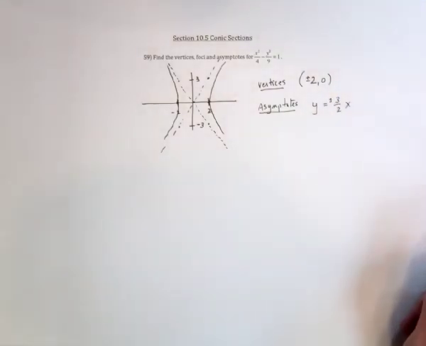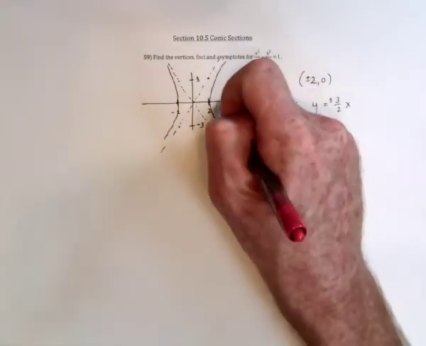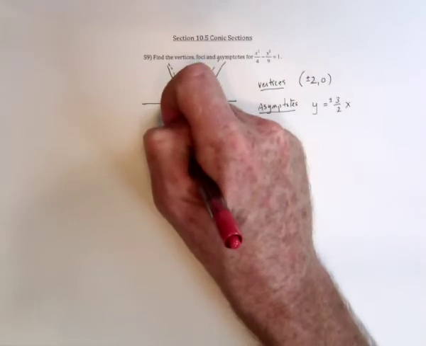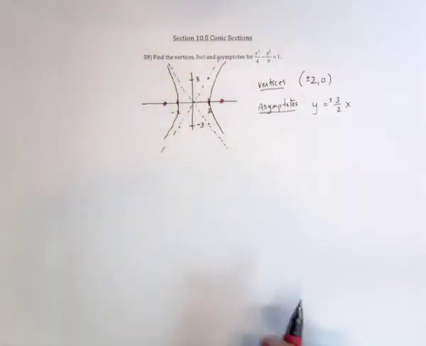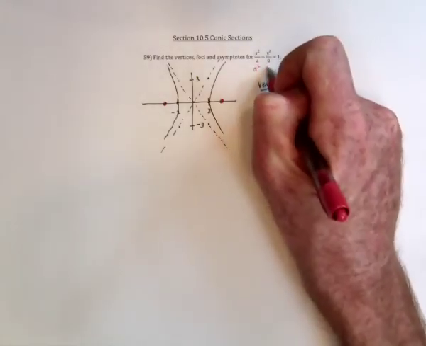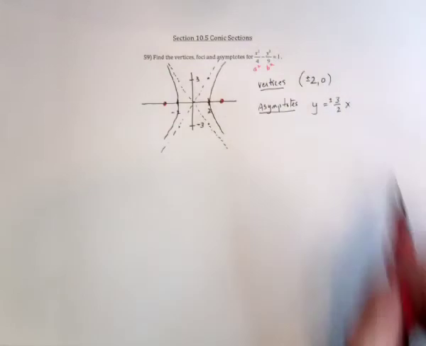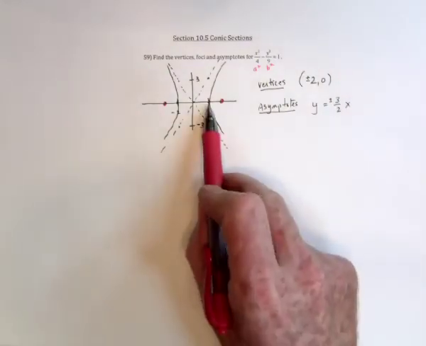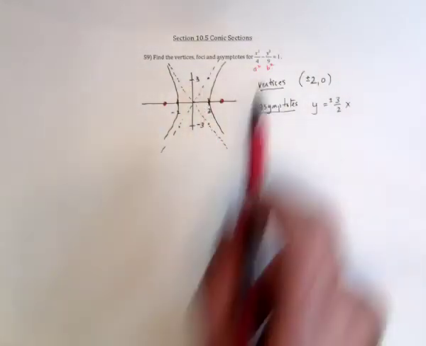And then for the focus points. So the focus points would be inside this branch there's going to be 1, and inside this branch there's going to be 1. And these numbers here are called a squared and b squared. Or in other words, this is a and b, so a squared and b squared.